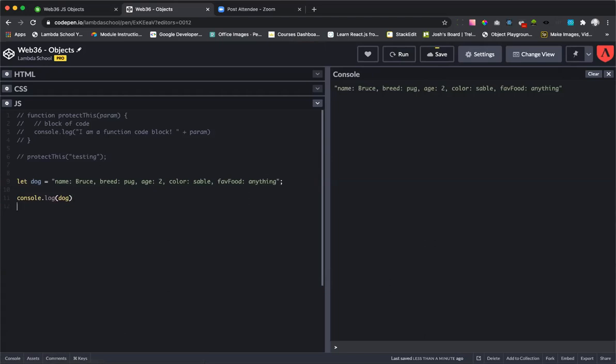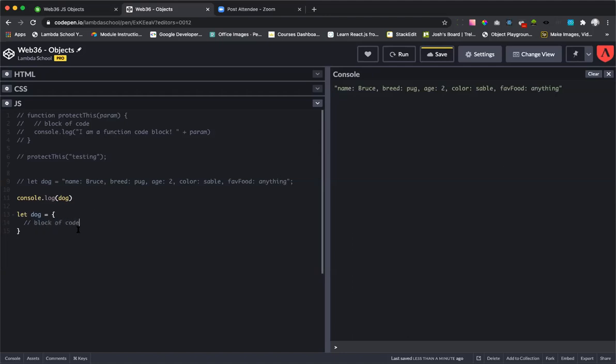So this is where objects can really help us, because if I were to recreate this string example into an object, it would look like this. So it's let dog, assign the value of, now here's where things get syntactically interesting. Here comes our good friend, the block of code. So there it is again. There's the block of code we just talked about. Here's another block of code. So this is a block of code.